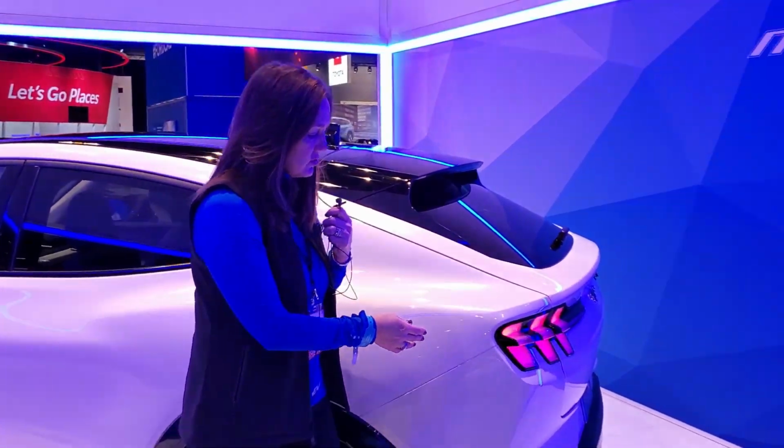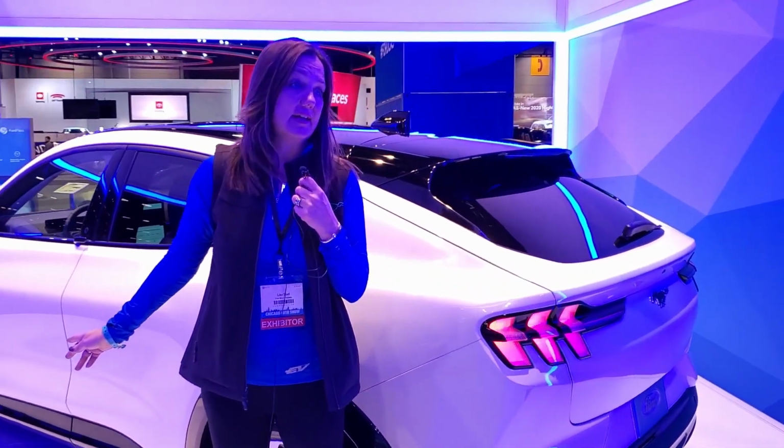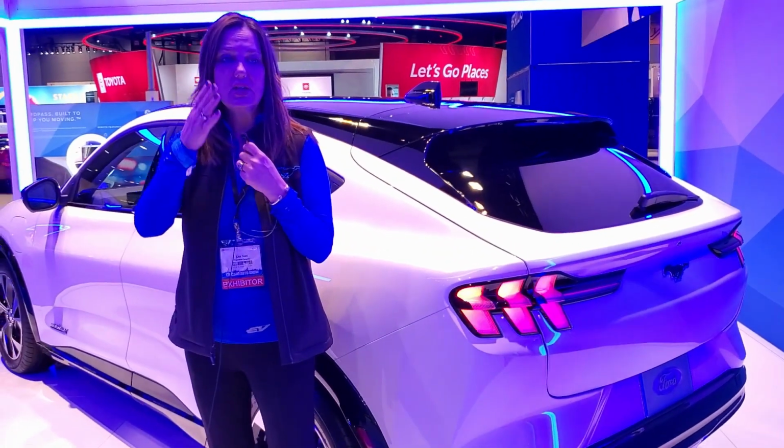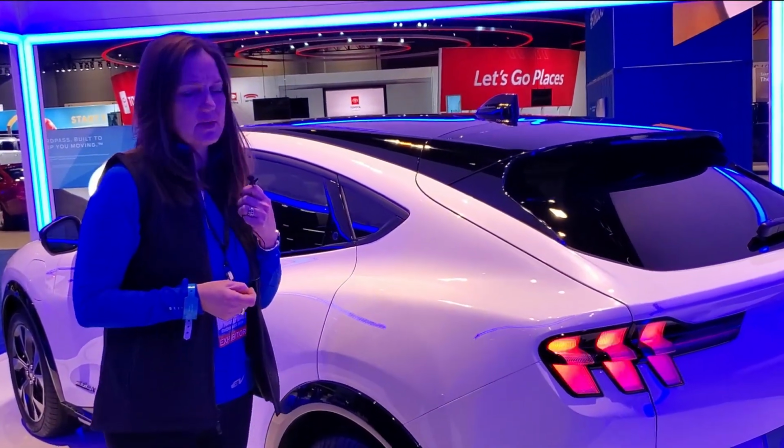And then when we get back to the very back end of the vehicle, we have the traditional tri-bar tail lamps, and we also have the tri-bar headlamps. So when those headlamps are on, you'll see the traditional design. But does that really say that it's Mustang just because we're pulling cues from it? It really comes back to what is fundamentally iconic of Mustang. It comes back to the power of fast. So what's unique about this all-new Mustang is that it's all electric versus the traditional ICE or internal combustion engine powertrains that gives you that power and performance.